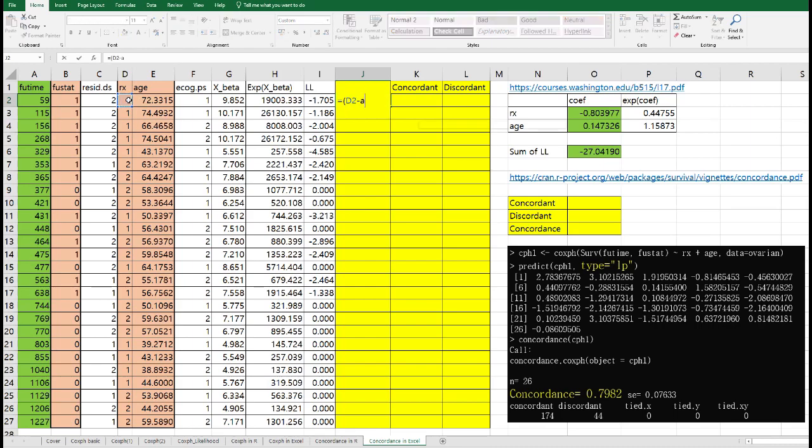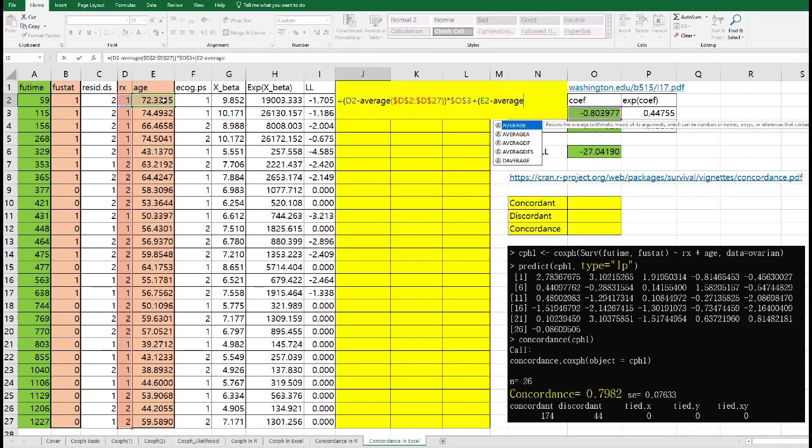Rx minus the average of the Rx variable, multiplied by the estimated coefficient, plus age minus the average of the age variable, multiplied by the estimated coefficient.